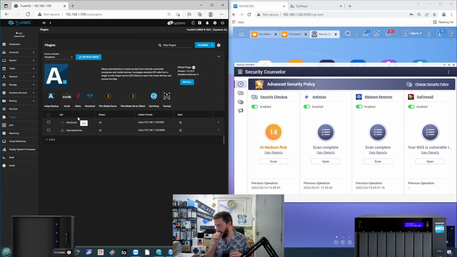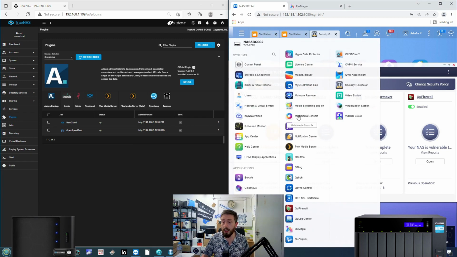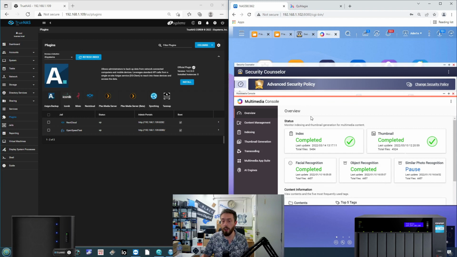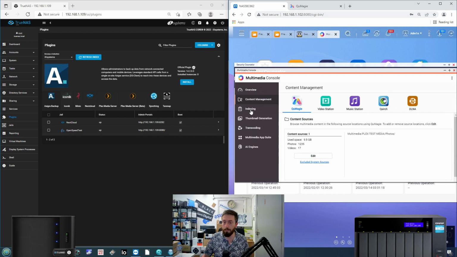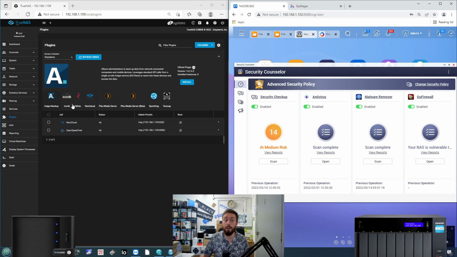But nonetheless, fair play to QNAP to have this security counselor so you can manage all of these things from a single interface. And again, they did that with multimedia console as well, the ability to manage all of the multimedia scraping, transcoding and more from that single user interface on your system, and content management for all of those applications. There are tools that allow you to do that from the third party, but not to the same degree.